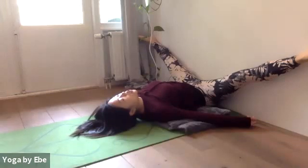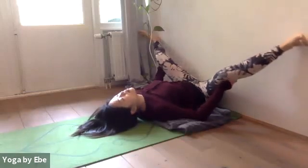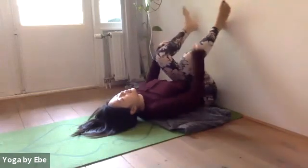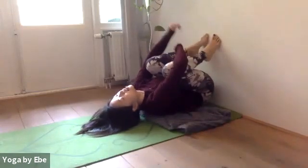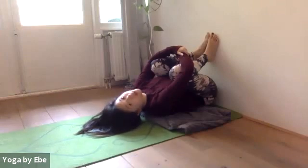Last two big breaths in. Last breath in and out. Hands towards the back of the thighs, using your hand to slowly close your knees together. Hug it onto the chest. Three breaths here, feeling the rebounds of your thighs.